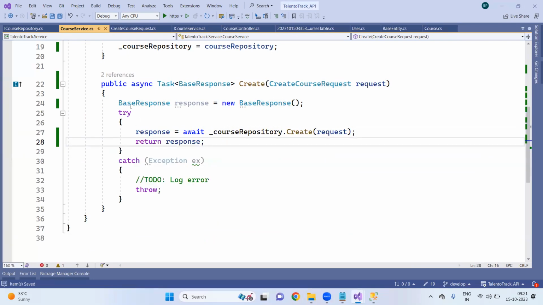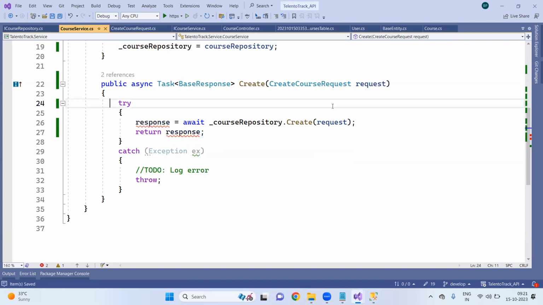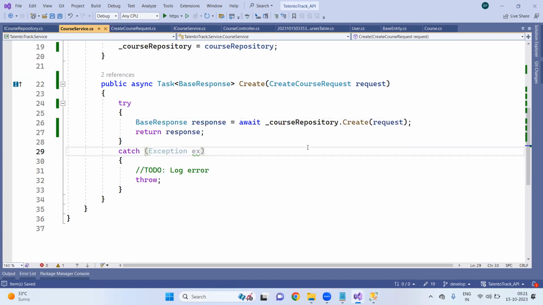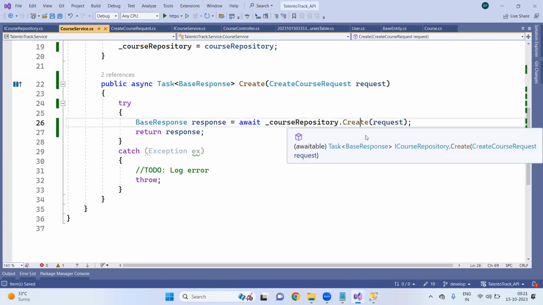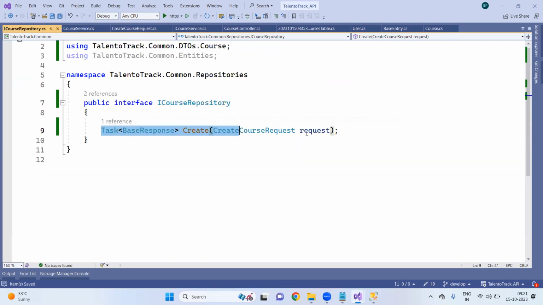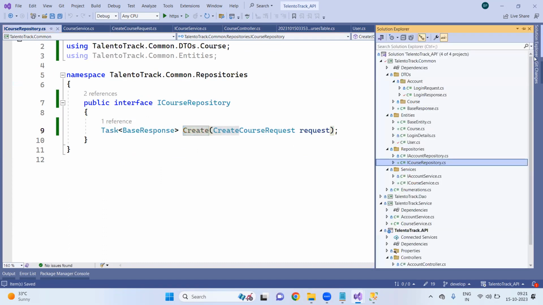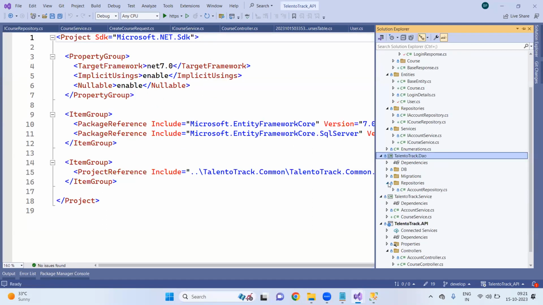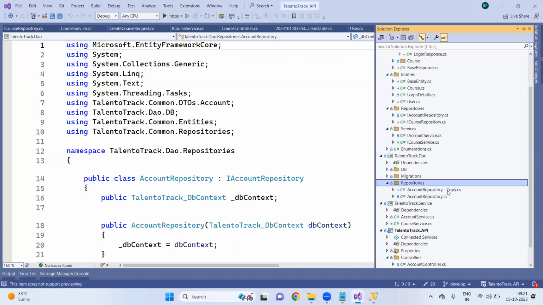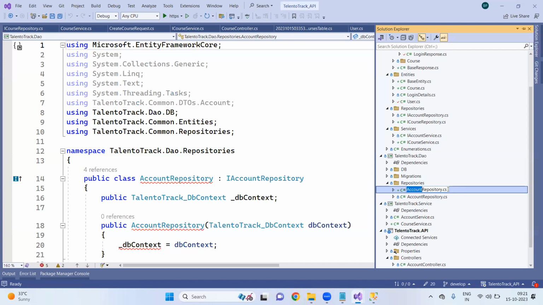Okay. Whatever base response you will get, I don't want to apply any business logic as of now. So just return it as is. No changes. Not even need to create this base response, because we don't want to add any business logic, right? We just have to create a new course. That's it. So that's why this create. Now this create is available inside this iCourse repository. I wanted to implement this create method in the course repository class, where it will be located inside DAO. Okay, inside the DAO we are having repositories. Here we'll need to create the final class, last class for this API, that is our course repository, like this.